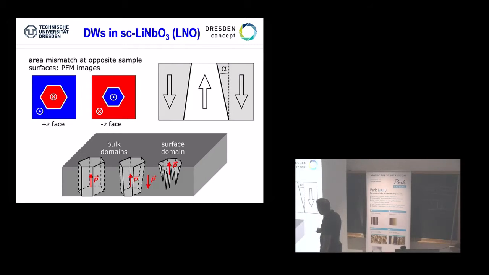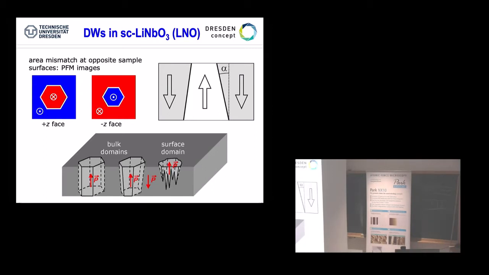Now imagine also that we would do this, like in the middle case, and this is a magnification of that one. This simply means that the domain wall now is inclined with respect to the polarization vector, right? So we have a certain angle, we call it alpha here, which means if you take now your PFM measurement unit, and you do that on this surface and on the bottom surface, something you cannot do with thin films because they clamp to the substrate.